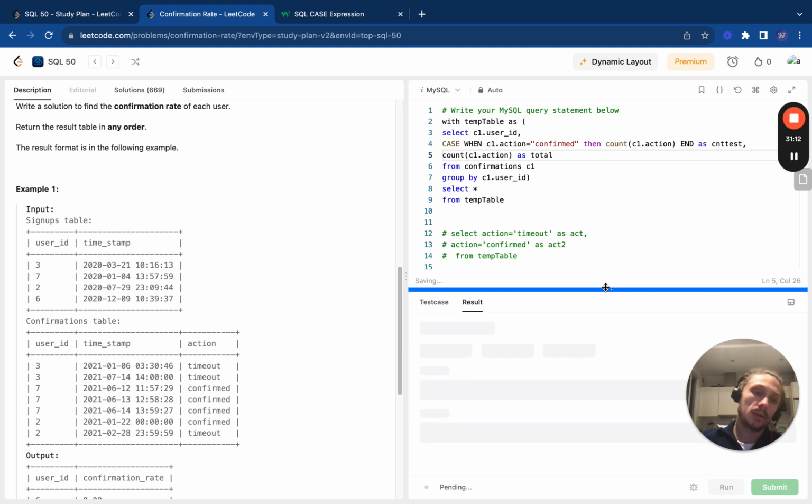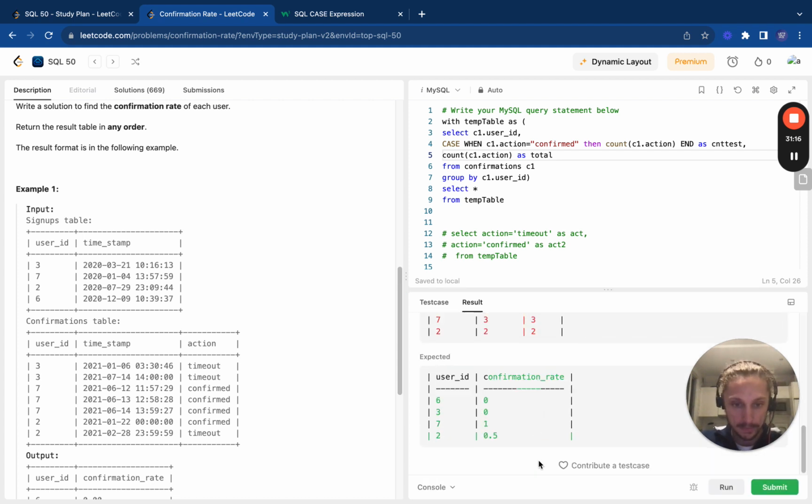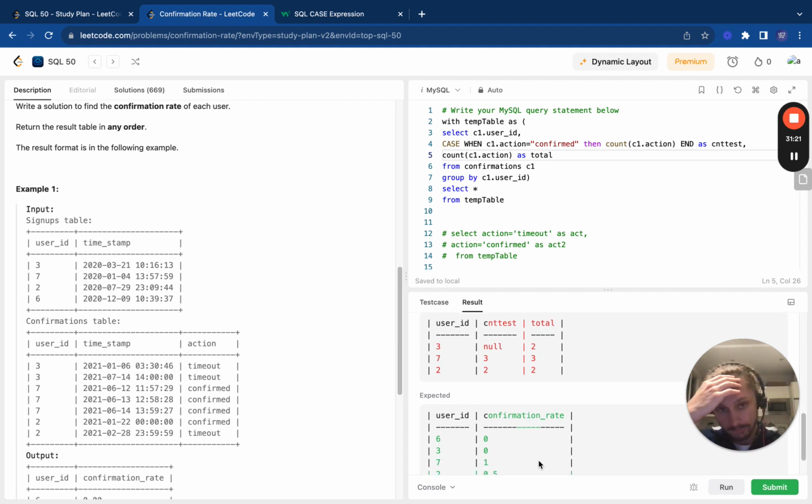Of course, the comma, always the comma. For the third guy, two timeouts, this is a 0.